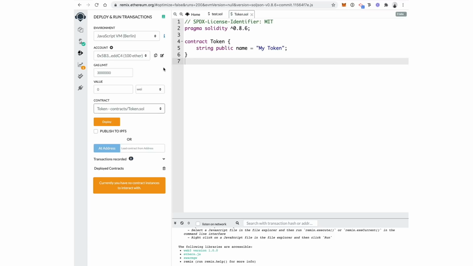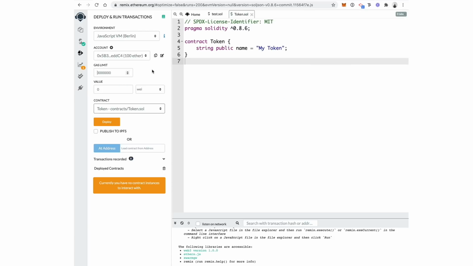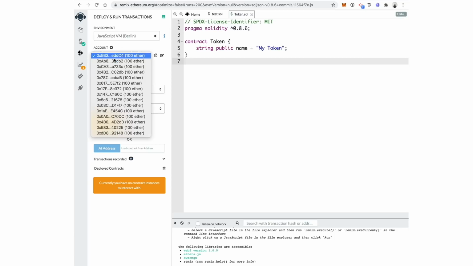So for this step, we're not really going to use Metamask, okay? We're just going to do everything inside of Remix. So Remix has a test blockchain built into it and some test accounts. You see the environment, right? We're just going to use this JavaScript virtual machine. So it's a JavaScript version of Ethereum that's just running in your browser. Okay, it's not a real blockchain. You're not using MetaMask. You can see that you have all these accounts here with 100 fake Ether. You can act as any one of these accounts.